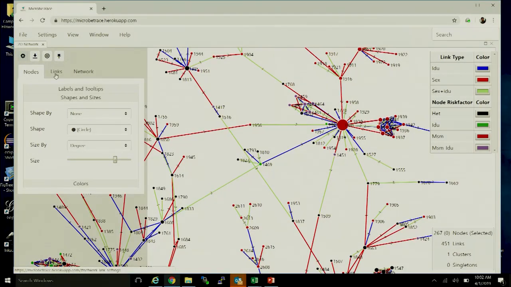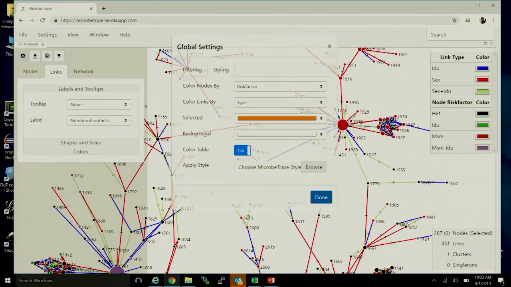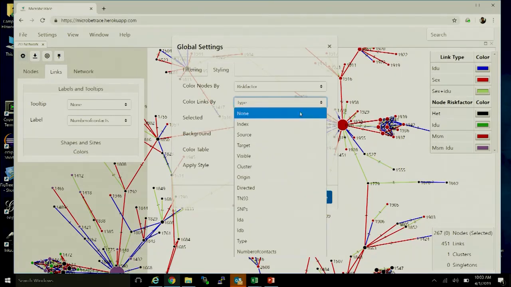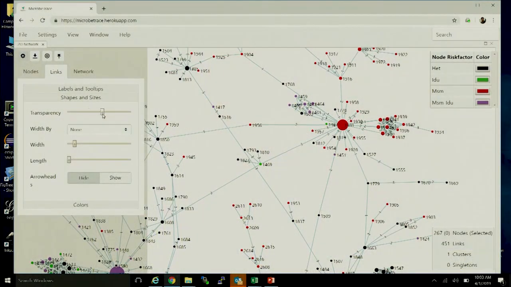And then we'll move on to the links tab, where we have a lot of the same visuals. We've shown coloring by links, which you can click color and it will allow you to color the links by the type. We can get rid of that as well. There are a lot of other visuals here for links, so you can change the transparency.